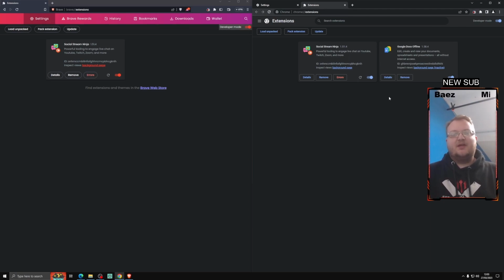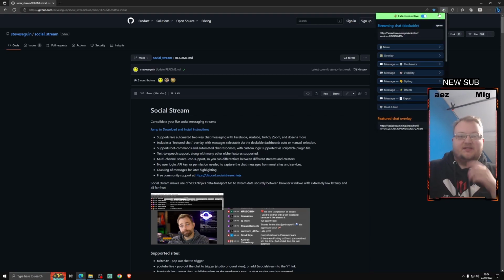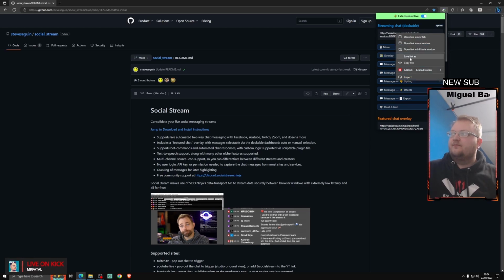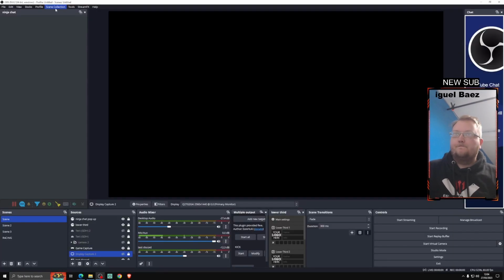In terms of the next bit, I'm just going to use my Edge browser for all. But it's the exact same principle from now on on any single browser. So guys, for the next bit, you want to open this. This is the tab for the extension. And what you want to do is start by copying and pasting this link. And you want to go and open your OBS.